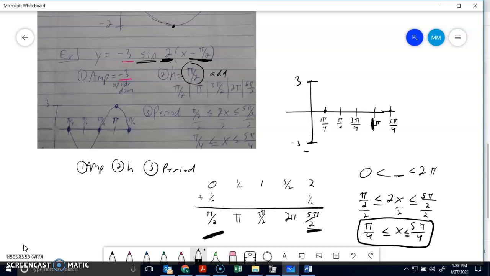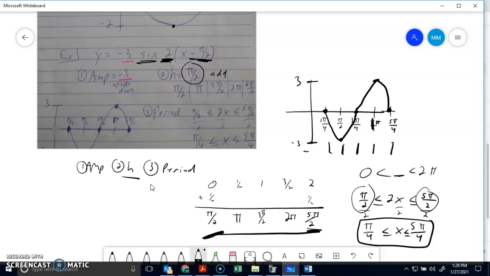Now this is sine, but it's negative, so I start at 0. Normally sine goes up and then comes down. This time I'm going to go down, hit here, come up, hit the midpoint, go up, hit the top, come down, and end here, going from 3 to -3. Okay, so just go in order. Do your H, get your new values, and then use those new values to calculate your period. And then just figure out, okay, those are my end points. What's the halfway point? What's the quarter point? What's the 3/4 point?